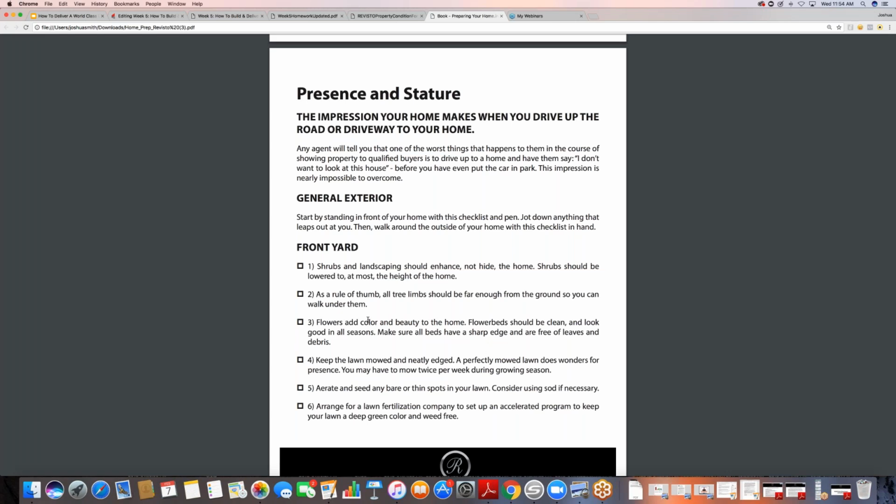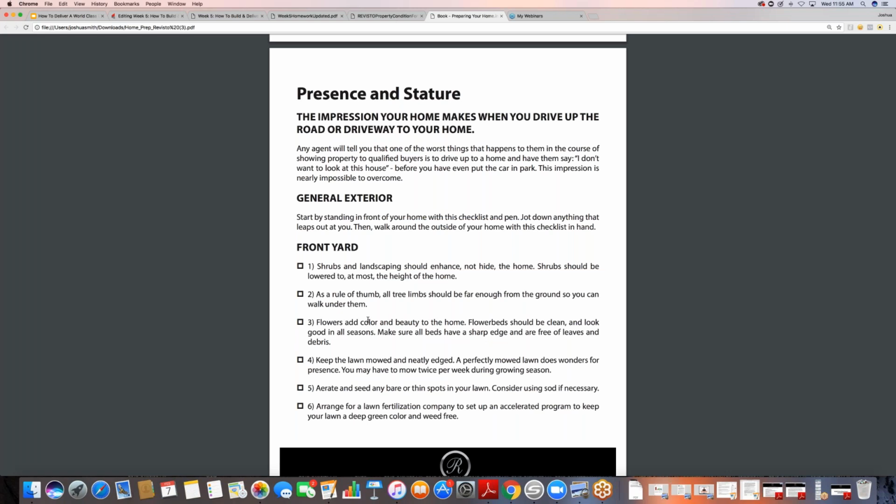So this is the pre-list checklist for my sellers. As I'm going through this with them, this makes it so easy. Like one of my brand new agents that's fresh out of real estate school and just joins my team, on their first listing, they just go through the guide. It tells them what to do. I've sold thousands of homes. You get to a point, and I don't want to sound cocky or arrogant or full of myself, but you do this enough times, you get it down to a science.